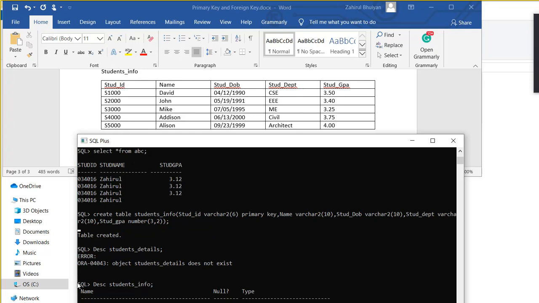What are the values? The first one is stud id S1000, and then you have name David, and then date of birth.